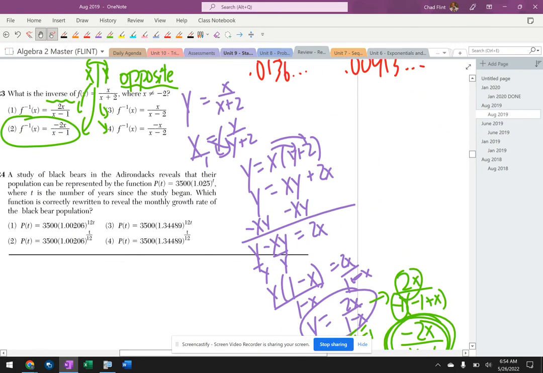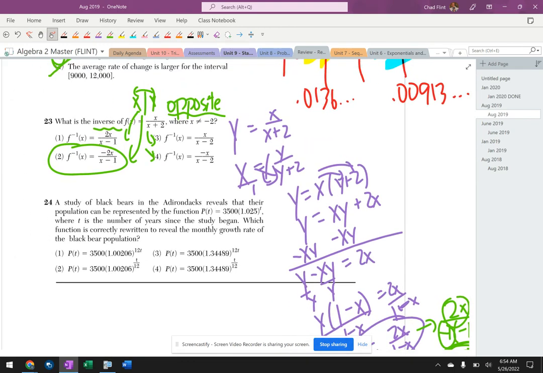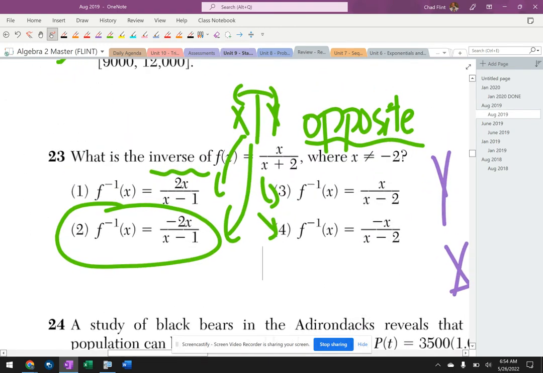That's a really high level math problem to be able to go through and do that. So I'm thinking that if I'm stuck and I have nothing else to do, I take my calculator, because I know inverse switches x and y values. So I would put this yellow equation in there, put the x's and y's down, and then I would put each choice in one at a time. And when I do, the x's and y's values would be switched completely. Really easy to tell from the calculator. So it's definitely an option if I'm stuck on something like this.